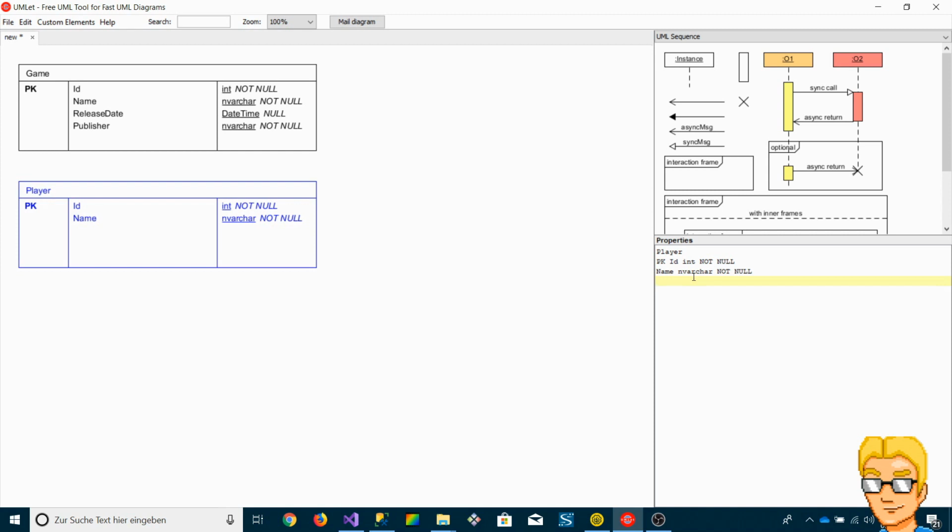Yeah, store the ID and the name. I think we don't need that much information. I mean, we could do username, or I don't know, gamer tag. Actually, gamer tag, that's not a bad idea, right?